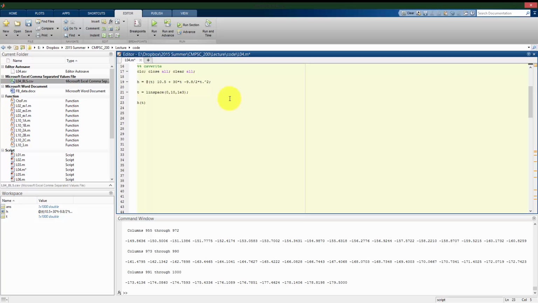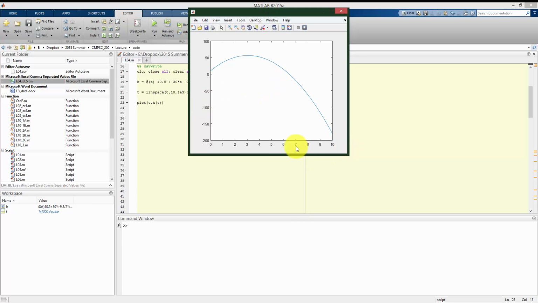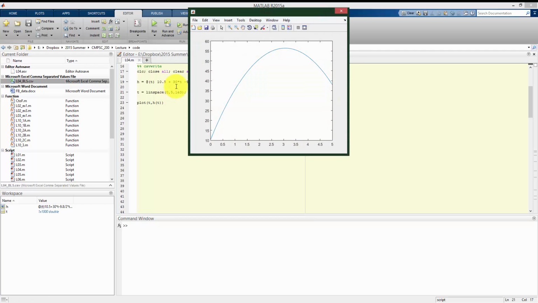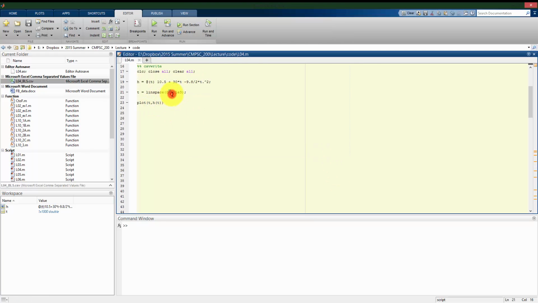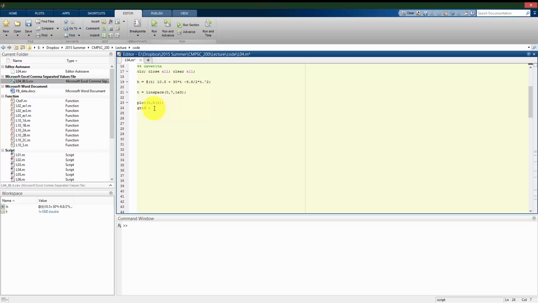And I can evaluate h of t. Just to make sure this works properly, we can plot t versus h of t. And we can see this probably runs too long. Let's just run this for 5 seconds. A little bit longer to make it look good. All right, that's better. So 7 seconds, and we apply it, and we see that all of our data is there.